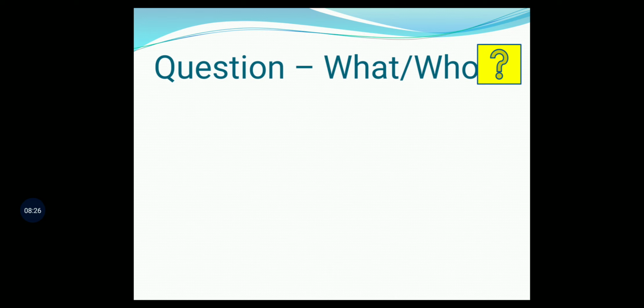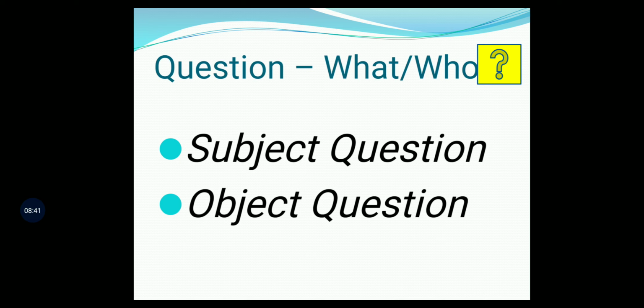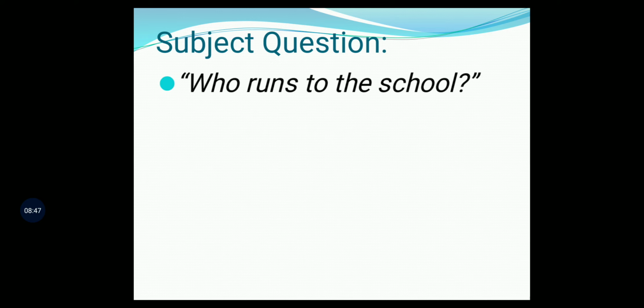So next, we talk about questions. We'll basically just touch and go on this, and this particular thing will be elaborated in the next lesson. Questions will basically deal with what and who. And again, there is something called a subject question and something called an object question. So let's see what these subject questions are. Subject questions are when the question revolves around a subject or letting out information about a subject.